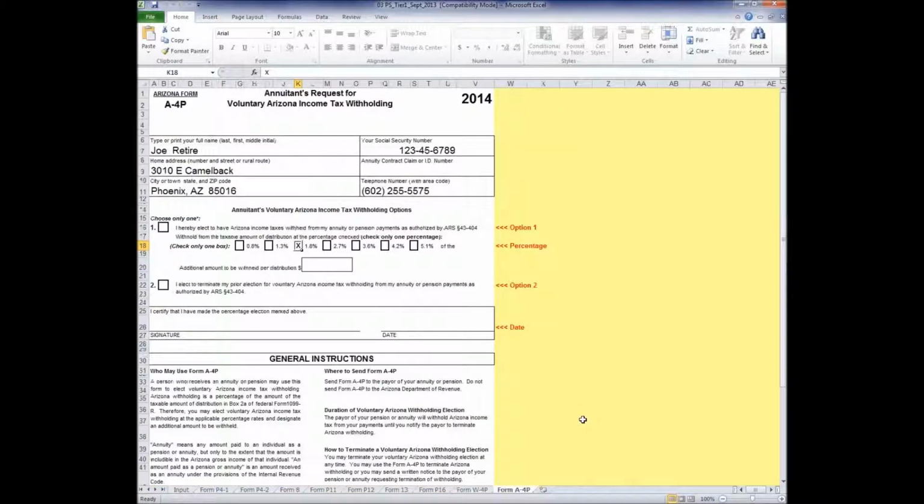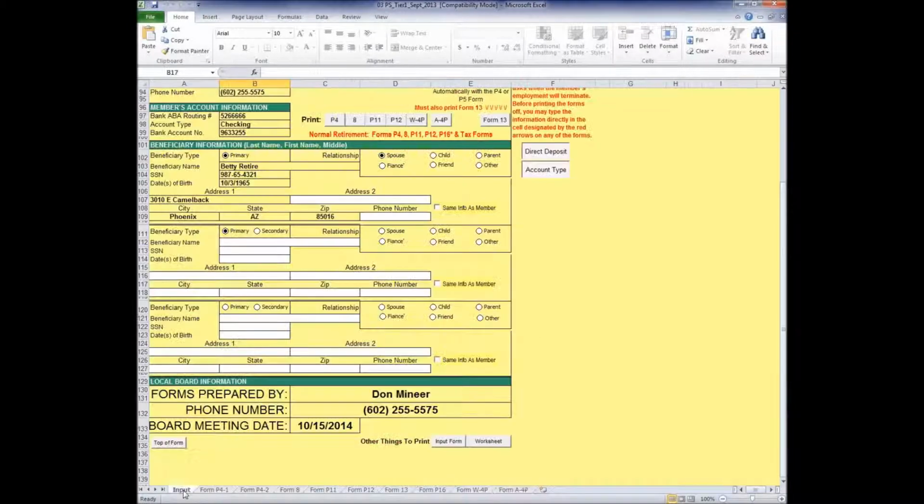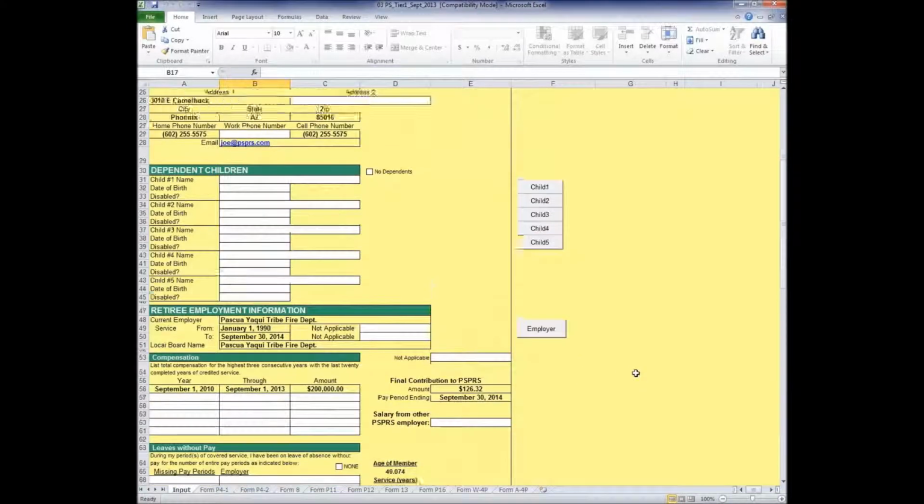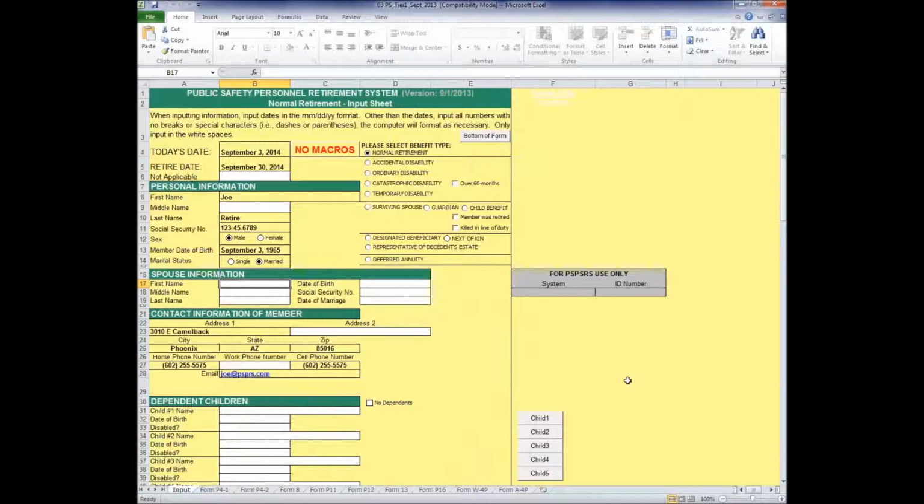And the last form here is the Arizona withholding. He only wanted 1.8% of his retirement check taken out for state taxes. That has to be marked and also signed. Okay? And that kind of gives you a flavor of what needs to be done. So if we go back to the first, the retirement input sheet, is there anybody that has any problem with filling out the first section there? Pretty easy. It's static data. All the information is available.